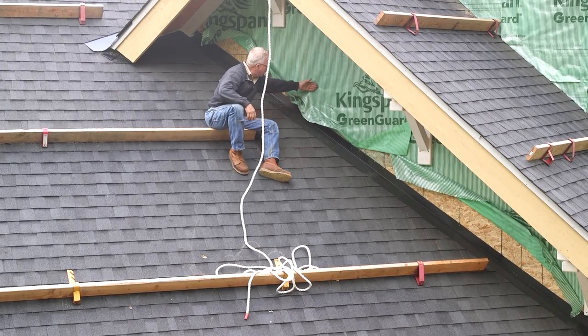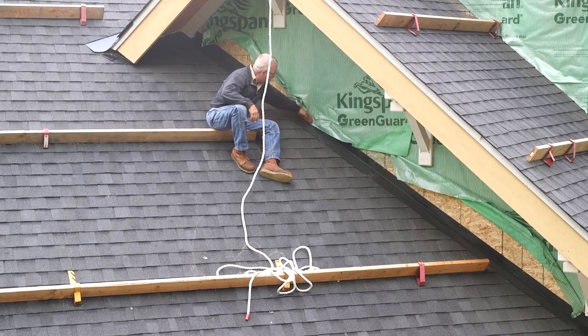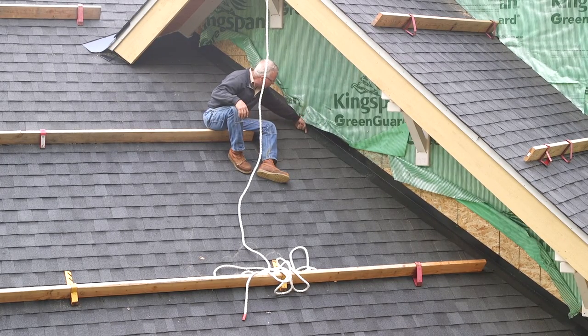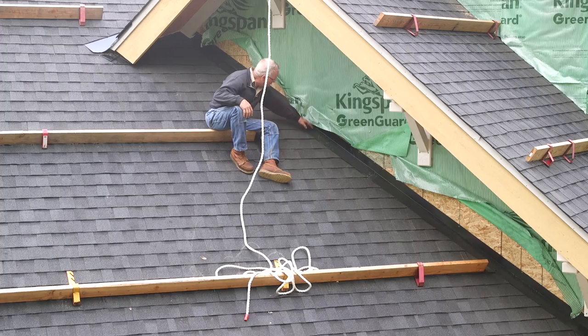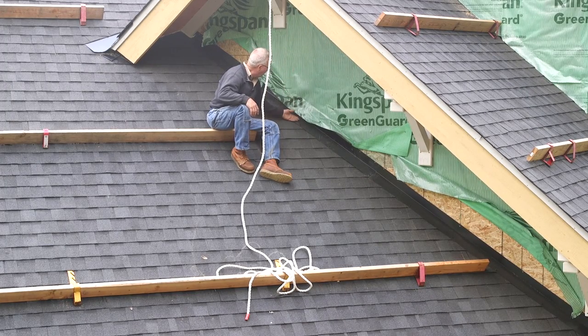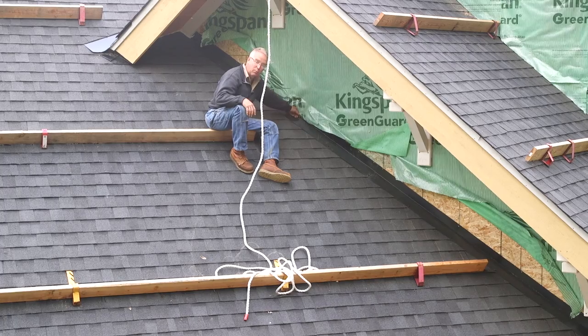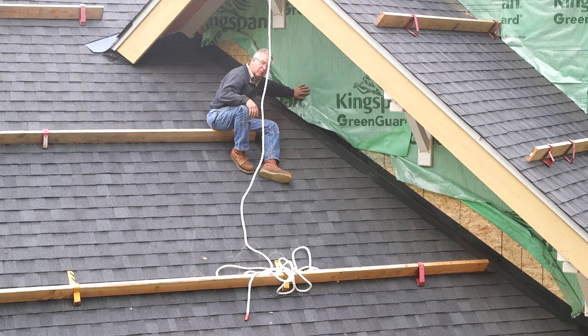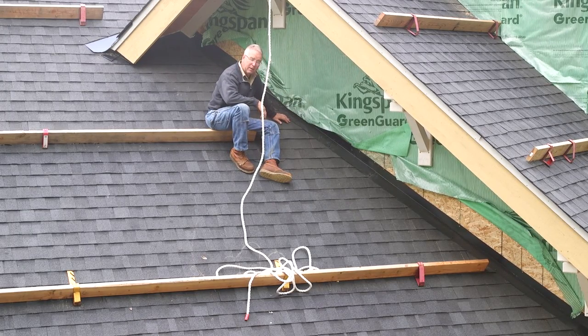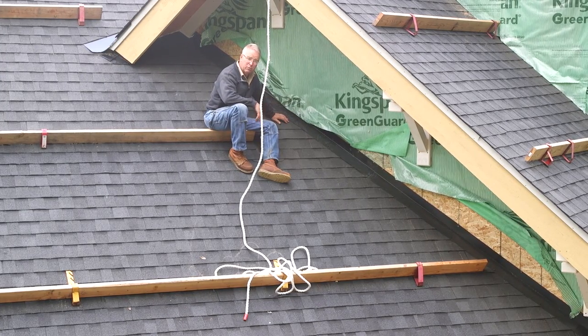When the water runs down this wall, if it ever does, and it hits this flashing, it does not proceed parallel to the wall, but goes straight to the ground immediately out onto the shingles. So all this has to do is transfer any water that gets on the siding onto this roof, and it will immediately move away from the flashing itself. The flashing doesn't carry any water, it diverts water, which is radically different than what happens against most gable ends.